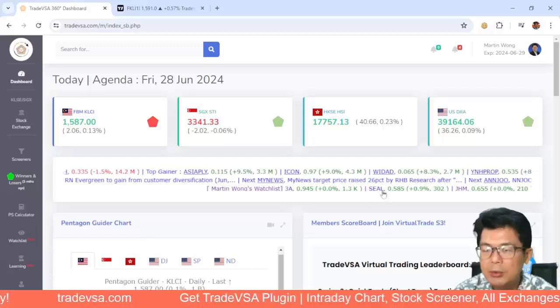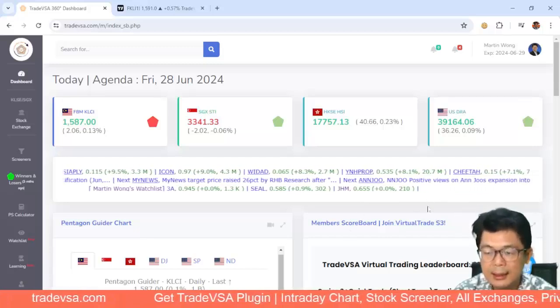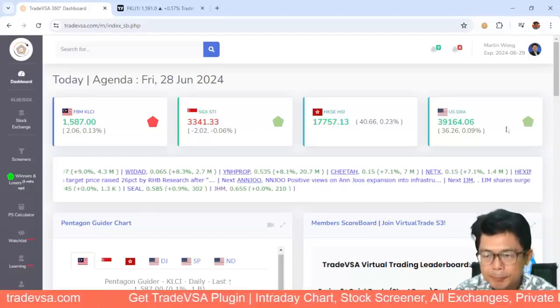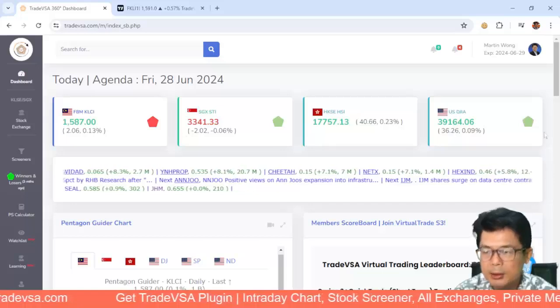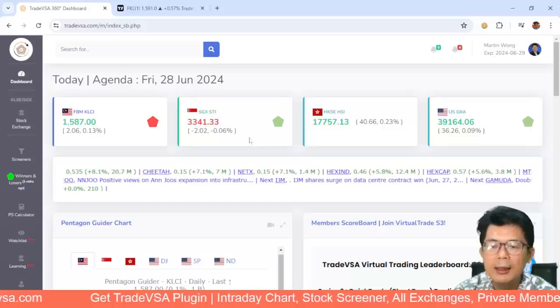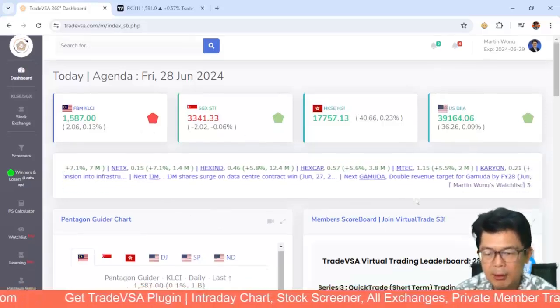And of course, my news raised by 26%, a positive news. So that thing just goes on. All right, so those are the news. And on top here, you can see the respective markets. The US market is green pentagon. The STI is green pentagon. Only Malaysia is turning red pentagon in here.